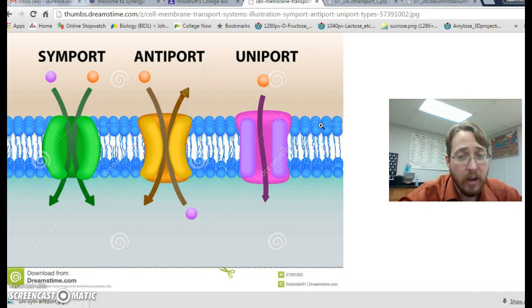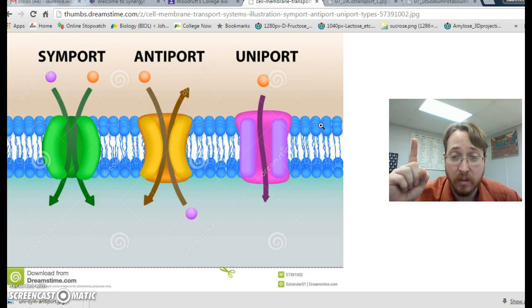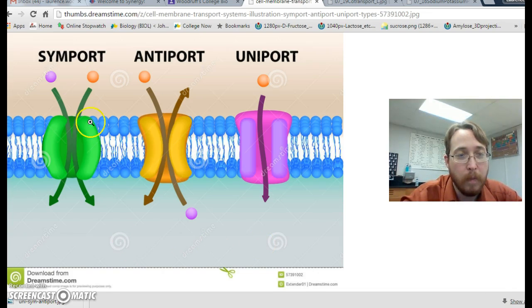So you have a high concentration of maybe glucose within the cell, and you are trying to get more glucose within the cell. This is not like diffusion. This is against the concentration gradient, not with it. So whatever this one thing is, it's going opposite the direction of the concentration gradient.